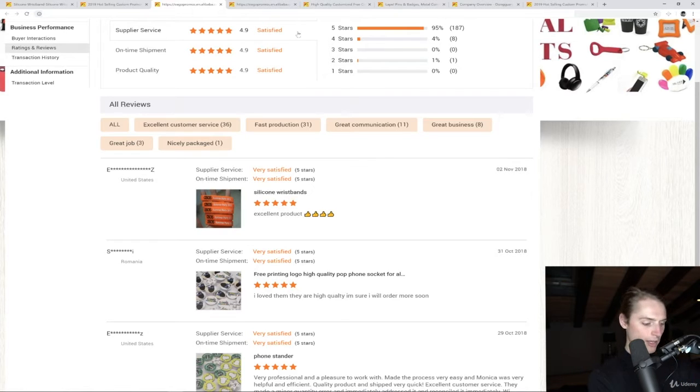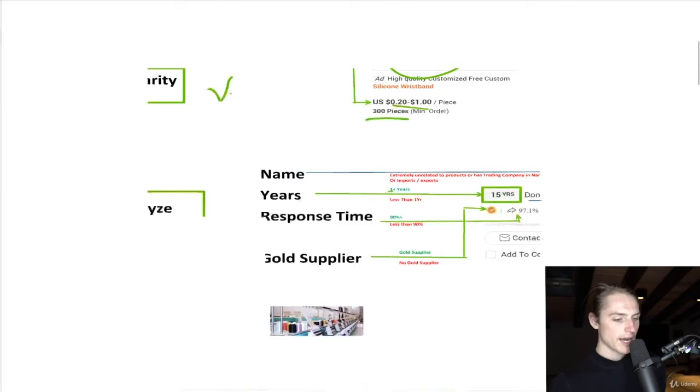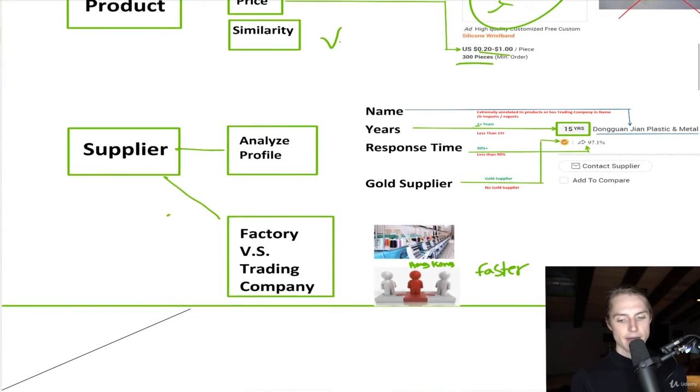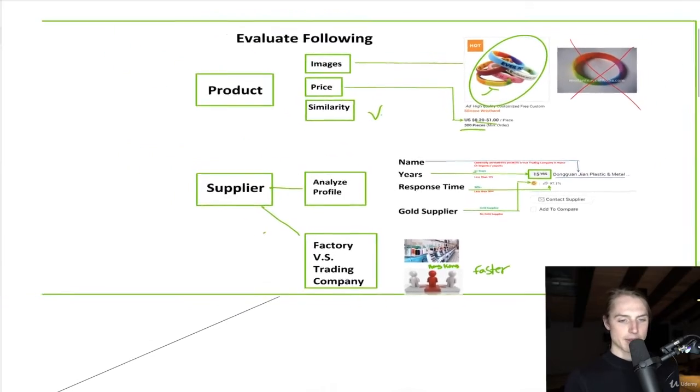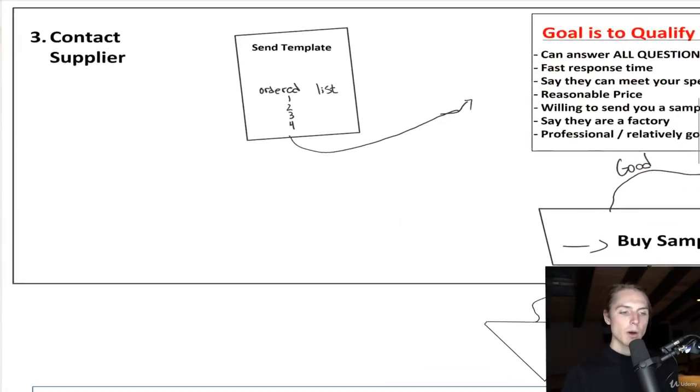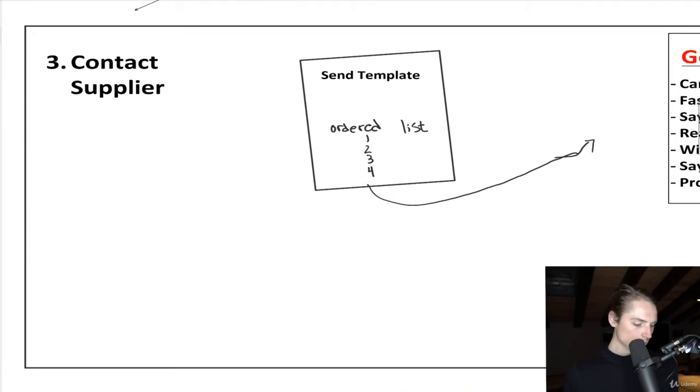So now we'll go back to the diagram. So going back to the diagram here, essentially we just had these things to vet that they were a real factory and not a middleman. So now what we would do is we would contact them. If they have similar products, they look like a good person to do business with. Now we want to see, okay, are they really a good person to do business with, or did they just put up a really good listing?